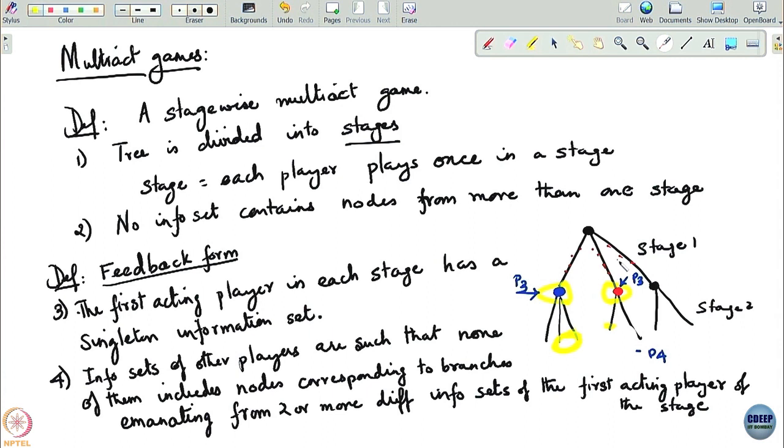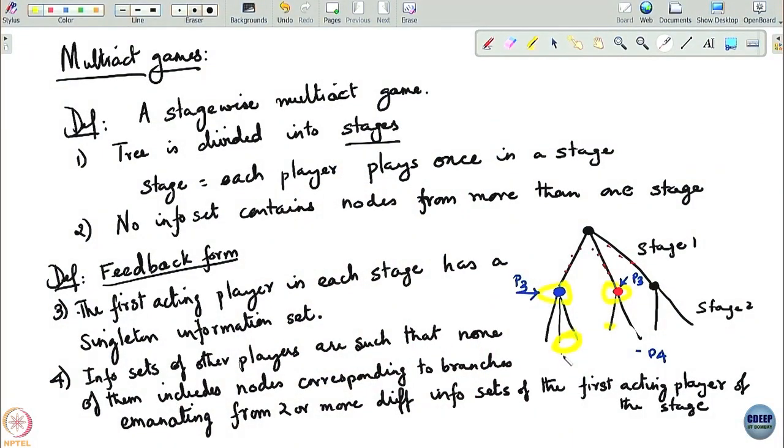Now we can ask for more. It doesn't have to be ladder nested, but every stage effectively is now basically like a single act game, provided you could slap on the payoffs at the leaf nodes. So now you can ask what kind of single act game that is. It can be nested, ladder nested, et cetera.